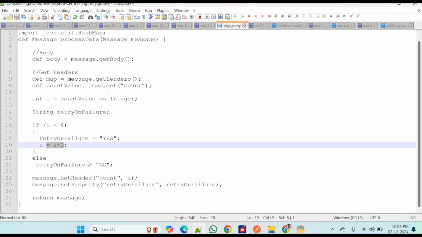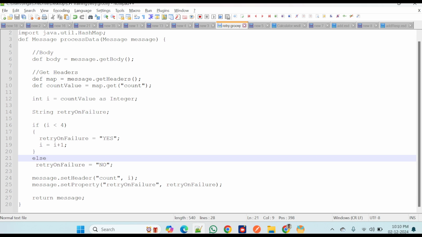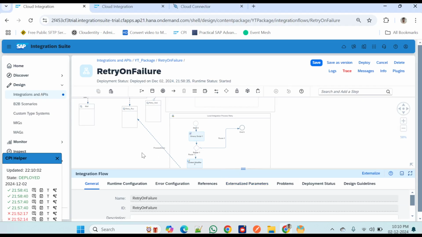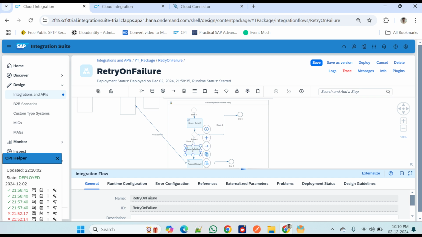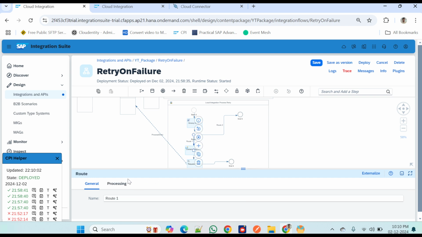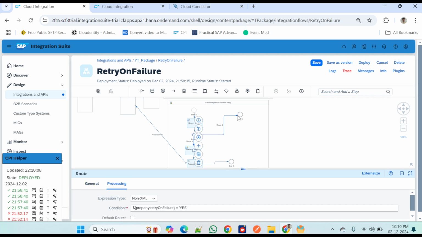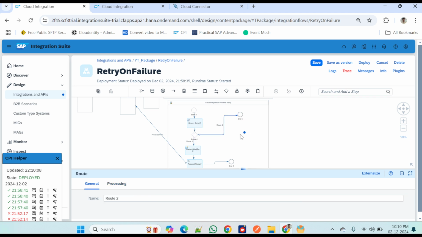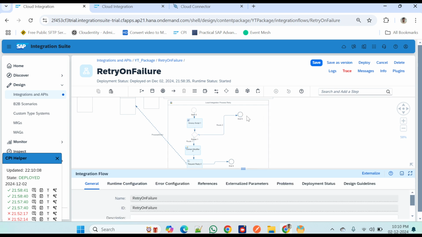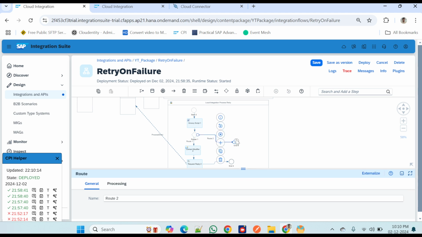False means it will go to here. Now retry and failure is no. Because retry and failure is no, this branch condition will fail. So automatically it will go to the other branch here. Here I will send the email notification in the last iteration.